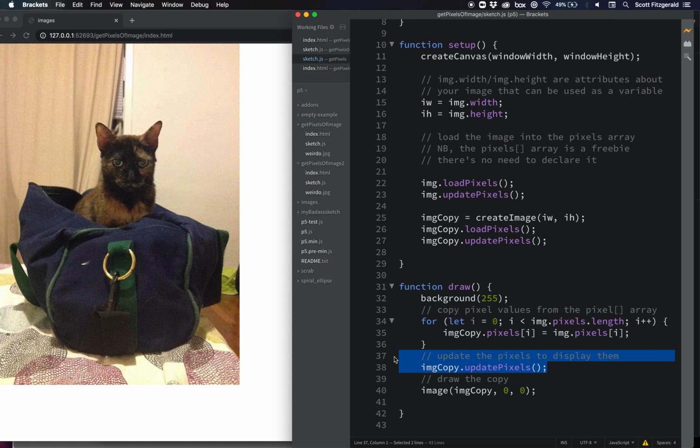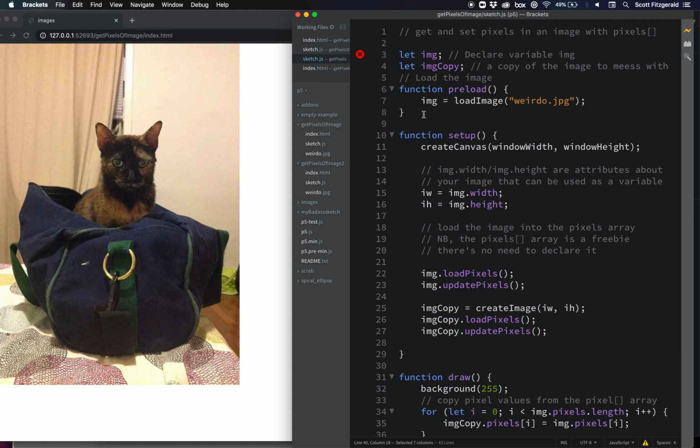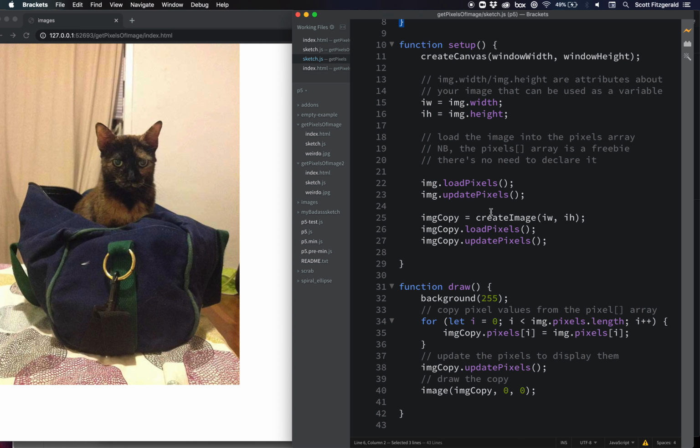I'm updating the pixels to copy them over, or to display them, and then I draw it. So you can see right here, I'm drawing my image copy, which I never loaded anything into. There's not a picture that I'm loading into it. Instead, I'm just copying the pixels one by one.